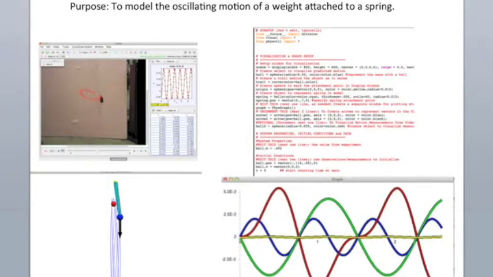The purpose of this lab is to predict the motion of a weight on a spring as it oscillates. First, we are going to track a video of a spring oscillating in a program called Tracker. Using the initial conditions determined in Tracker, we will then make a model of this motion using VIDLE. Finally, we will compare the data from the video to the motion of our model in Python. You will see that by applying just a couple fundamental principles of physics, we can accurately predict a spring's motion.